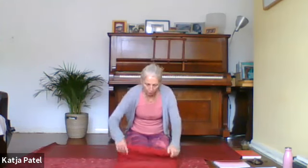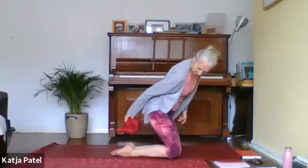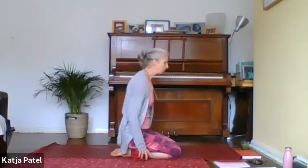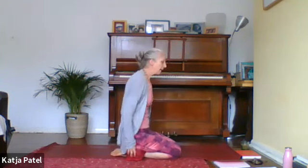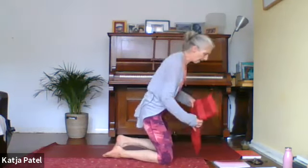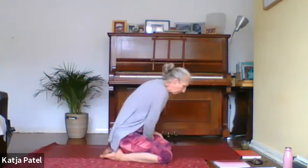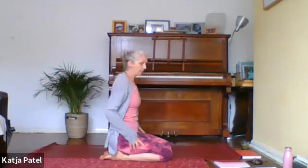Now, if that doesn't feel too good, you can do two ways. So rolling your cushion up a little and bring it just above the heel. So you have a bit more space at the back of the thigh and the calf. Bring that also a little forward, see where it feels best. And the other option is to have the cushion sitting on it, fold it maybe twice, so you have that space that supports through the hip, the sitting bones only.